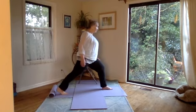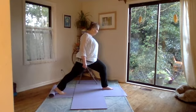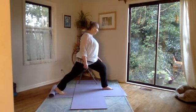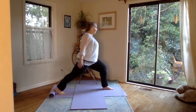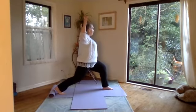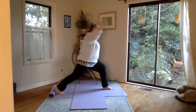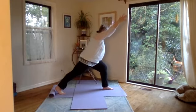It's going to be a deep stretch here. Make sure you can see your toes, and notice the kneecap. We want it aimed at the second and third toes. So we're coming to those cactus arms now. Bend the back knee, and then straighten and reach.